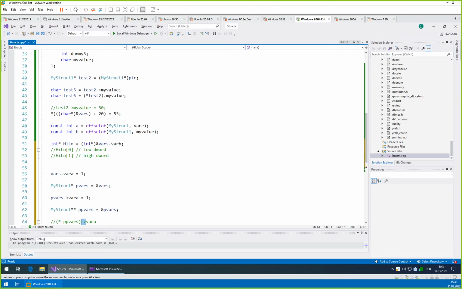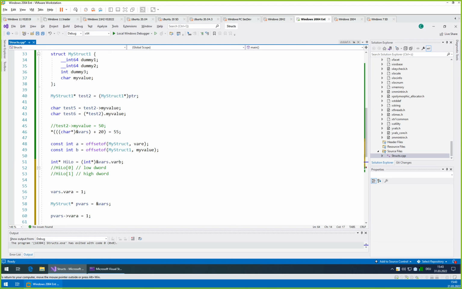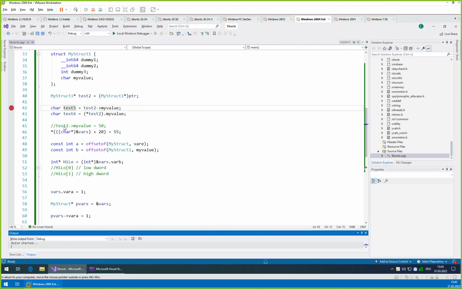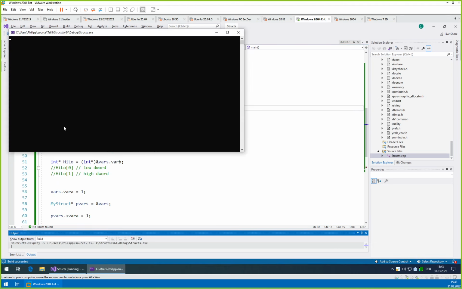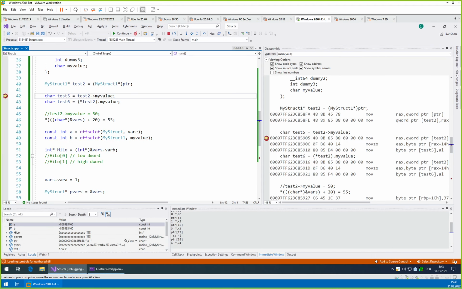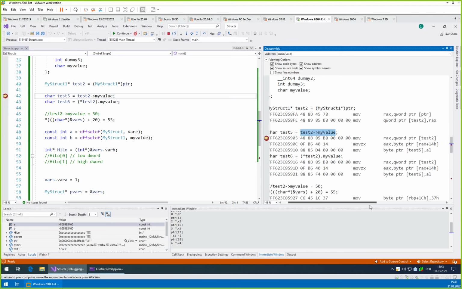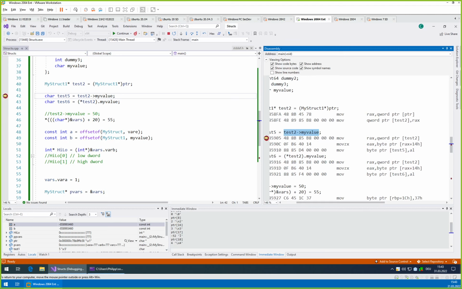From how the compiler interprets this, it should in principle be equivalent, so we can take a look in the disassembly. In the end you see both lines, while they look different, they compile to exactly the same code with minor differences, since we have different offsets, as test 5 and test 6 are located in different memory regions.